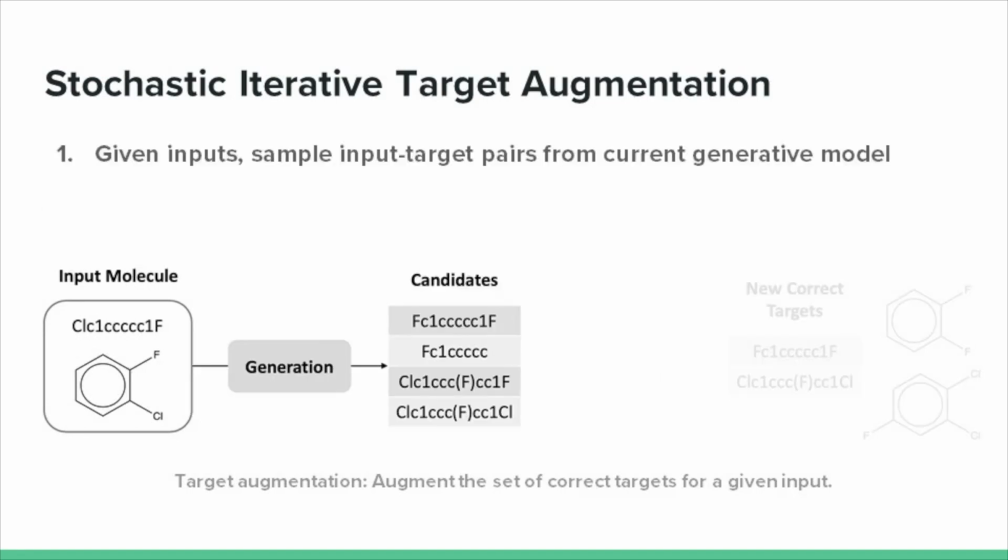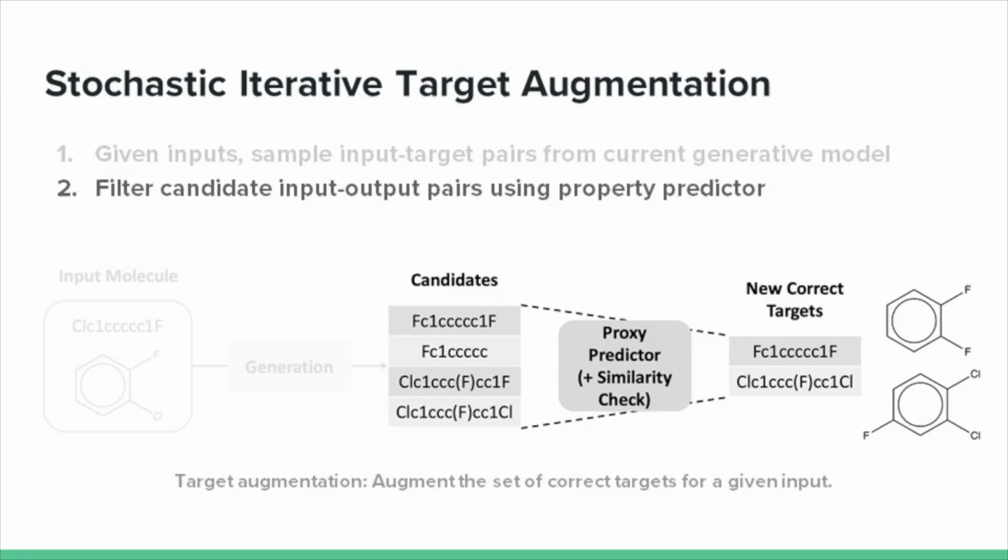And our goal here is to find those other correct outputs and add them to our training data. Okay, so the first step is to take one of the inputs in your training data and feed it into your generative model a bunch of times to get a bunch of candidate targets, as shown here. But if we use these candidates directly as new training targets, we'll just get vanilla self-training, which we show in our ablations performs really poorly. So how are we going to narrow down these candidates to only the good ones?